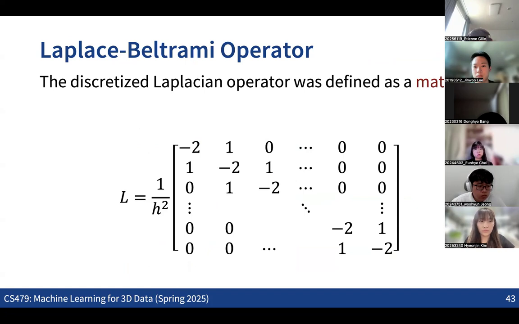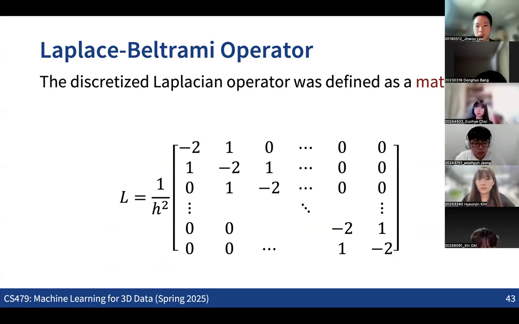The basic idea for the one-dimensional case is that we divide the space into uniform intervals. Then we have n points in the space, and a function over the space is represented as a vector, by evaluating the function at each point in the interval. So what we saw in the previous lecture is that a function is represented as a vector, and operators, like the first derivative operator and the second derivative operator, are represented as matrices, right? Based on that, we can do many things like surface reconstruction and image editing.